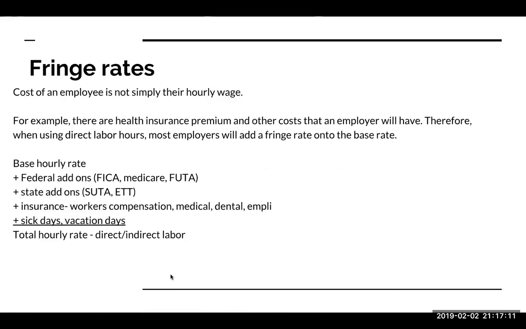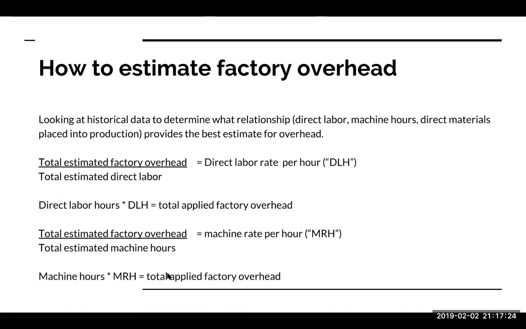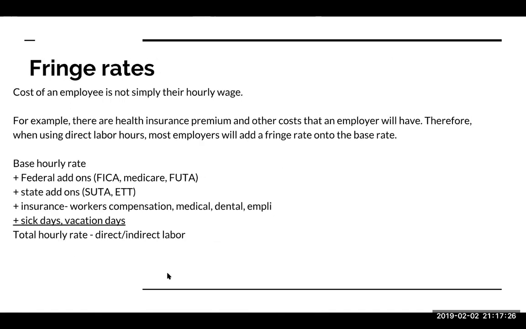One of the other things I want to mention, just because you don't necessarily see this in a lot of textbooks, are the fringe rates, or the cost of an employee. When I'm doing this for direct labor, the cost of an employee is not just their wage rate per hour. There are a lot of other costs associated with employees, especially depending upon the state you're operating out of. So right here, you're going to have your base hourly rate.